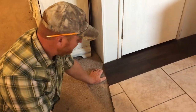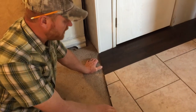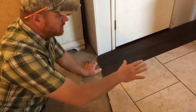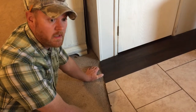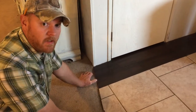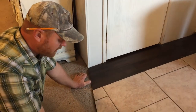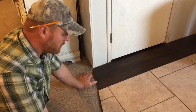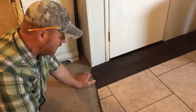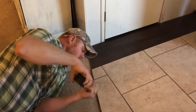Today we're going to build a transition from the tile to the carpet. When we got this house from my boss, he had done this tile in the kitchen with nice wood surrounding it — he's an excellent tile man, the best I've ever seen. But he didn't have time to build this transition before we moved in, and I've never built one by myself, though I've helped him build a bunch of them.